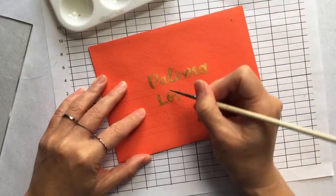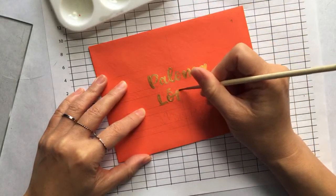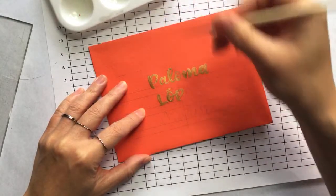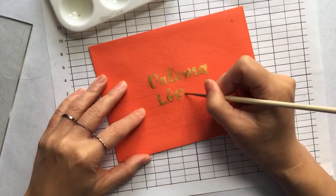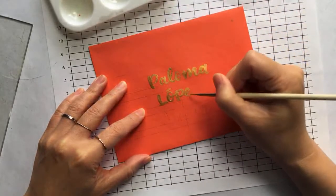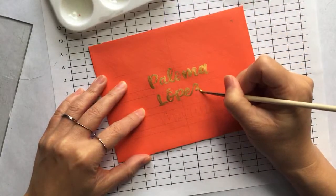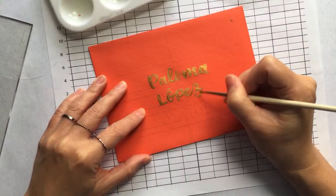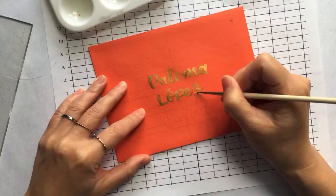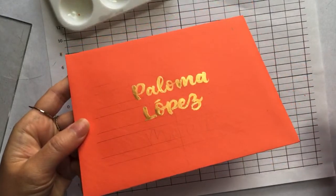And because I'm making the paint really thick, I have to almost load it every stroke. But you see how thick it is?